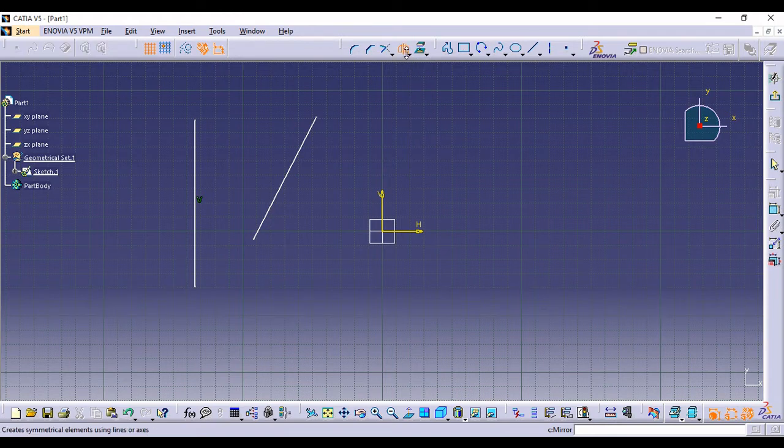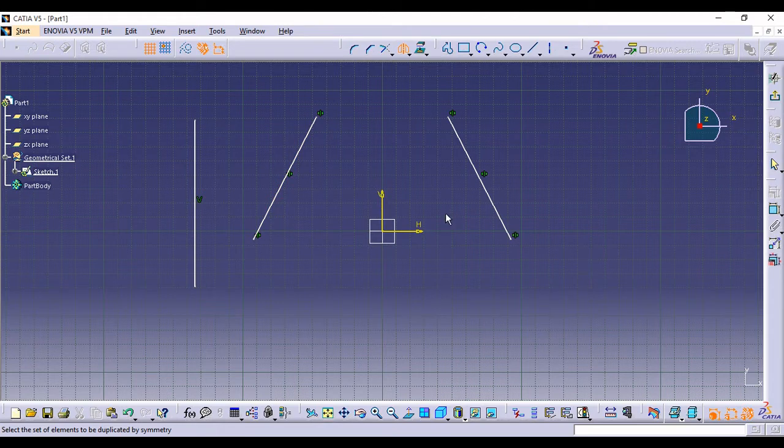For this mirror command we require two things. The first one is a sketch and the second one is a reference axis across which we want to do our mirror. So I am selecting this as the object or element to be mirrored. I select this and I select the vertical Y axis as the reference axis.